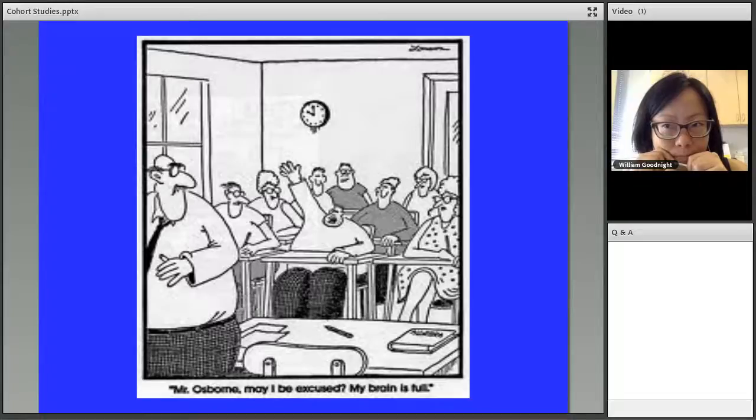That's one of the nice things about fellowship. You sort of have a built-in peer group that you can bounce stuff off of. And bounce it by the people you disagree with the most, because you'll learn the most from hearing the opposite side of the spectrum. And really make sure that you're defining it based on the exposure and not the outcome, and make sure that you understand that you've got a cohort and not a case control.